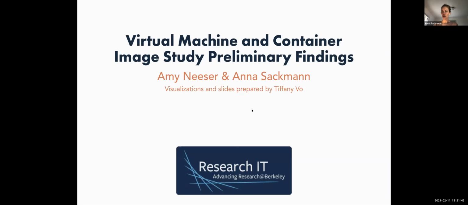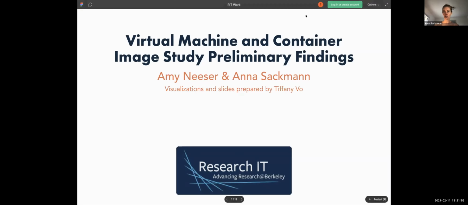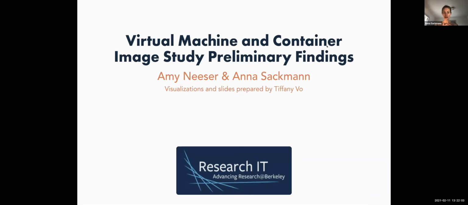And we know that there is an increase in need and usage, but we don't know how researchers go about discovering the right image, and we don't know what characteristics they look for when selecting their image. So Berkeley Research Computing began thinking about this maybe 3 or 4 years ago. And Amy and I were recruited to explore this and find answers, partly because we're librarians.